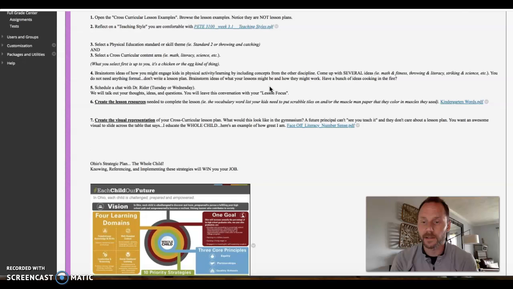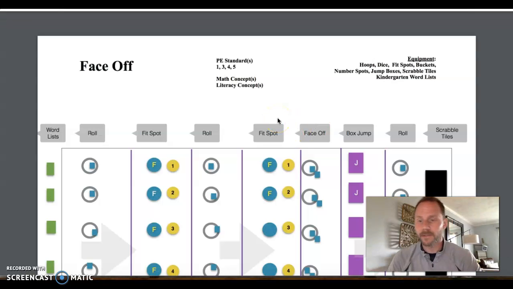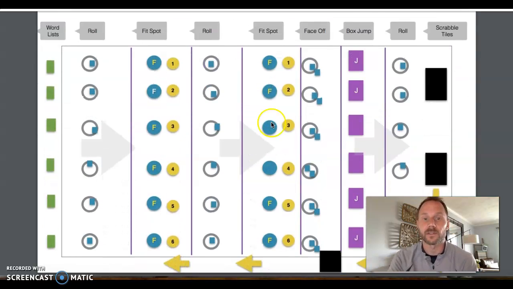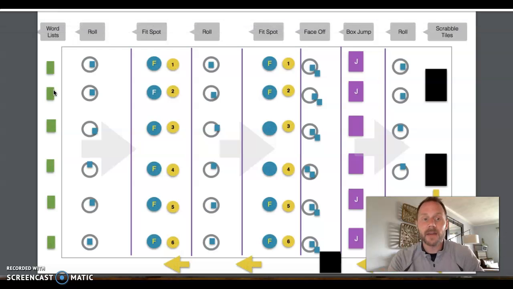Again, I don't want you to write a lesson plan. A principal doesn't care about that lesson plan. But what does matter is when you slide that across the table and you say, oh, I love to incorporate math and literacy into my PE lessons. Here's an example of how I do that. You basically say that this is a level-based game and the kids' job in this game is to build words using Scrabble tiles. This game also has math in it. So when the students roll their die, they have to have number sense and they match up the number that they rolled to a fitness activity. And when they complete their fitness activity, they do another number sense.